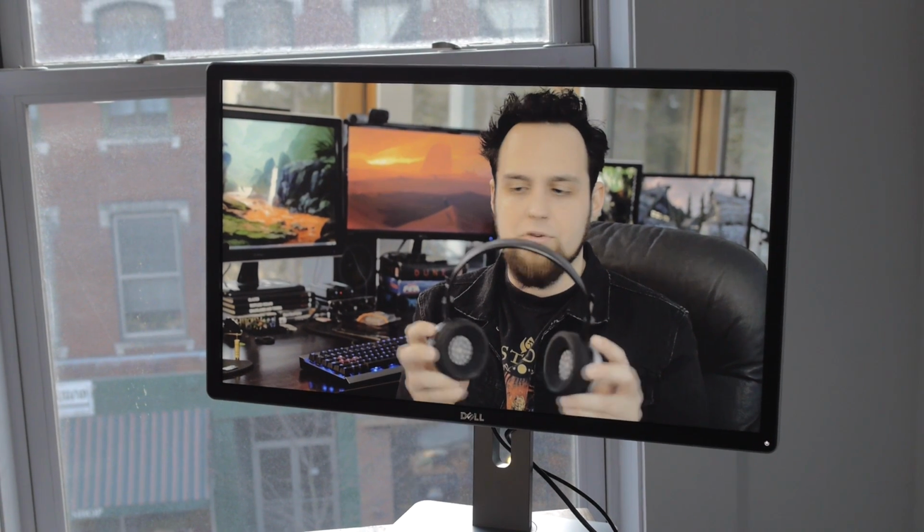They advertise, and the response time is not too bad. It's 5 milliseconds, but this is a TN panel. We could probably do better than 5 milliseconds on a TN panel, and it also does have an anti-glare. But we're picking up some of the studio lights here, but the anti-glare was not too bad. All right, let's talk about the actual experience I've had with this.